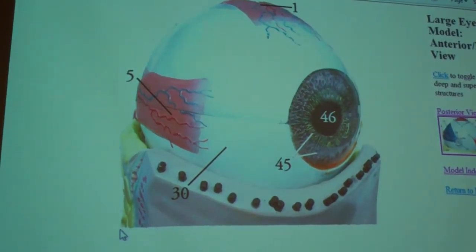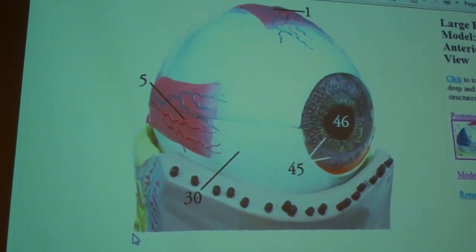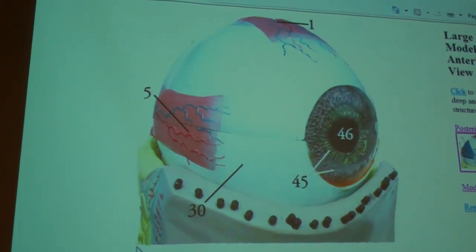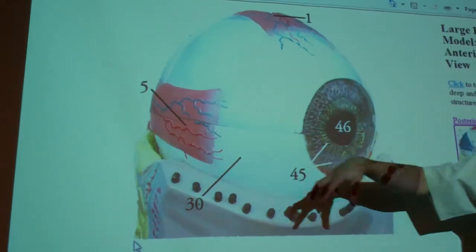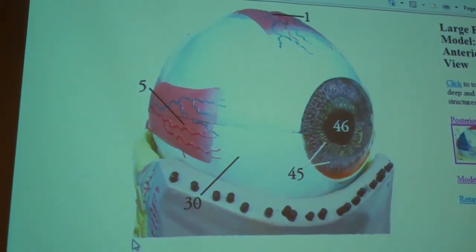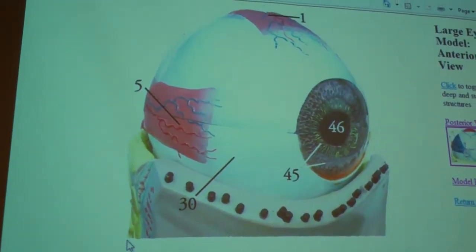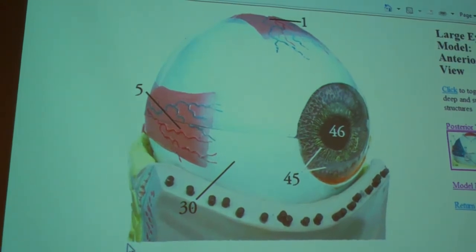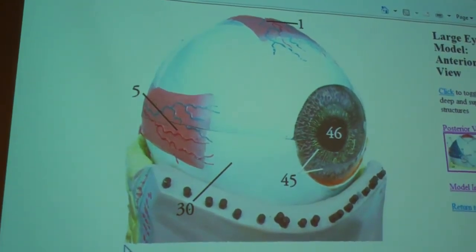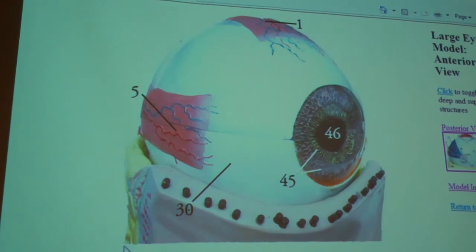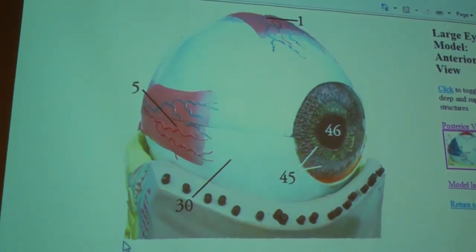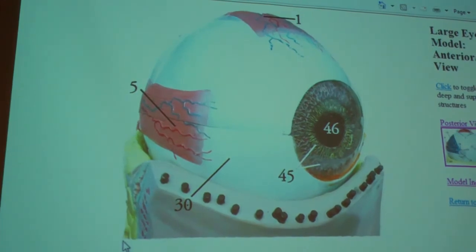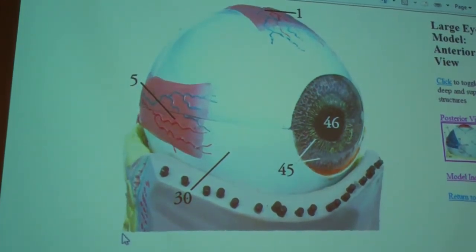All right. So what's a sty? When you get a zit on one of those. So those glands get inflamed, you now have a pimple in your eyelash. That's a sty, basically. So you're okay on the outside eye. Is it the ciliary gland or the tarsal that gets inflamed? It could be either one. Whatever. I mean, there might be some technical differentiation. See the glands on there at all? The only one you're going to see is ciliary on the big model. None of the other models have them.